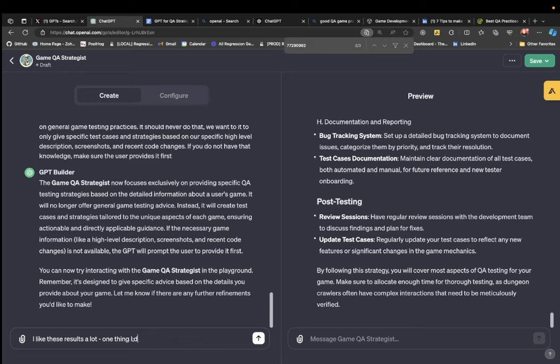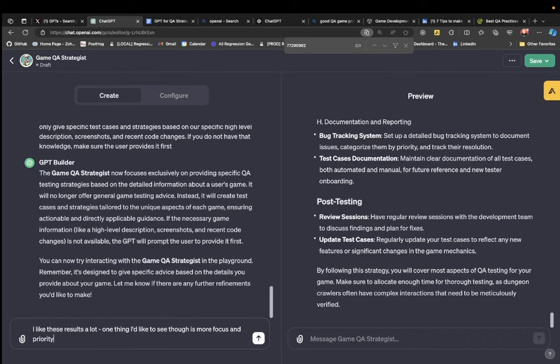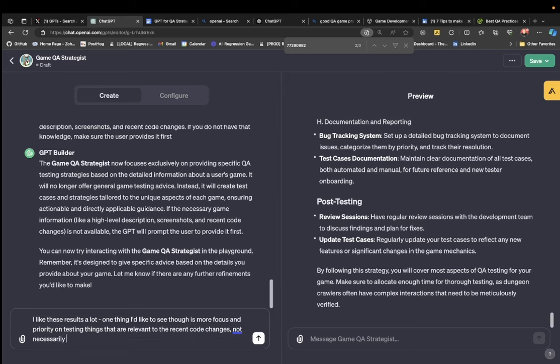One thing I'd like to see though is more focus and priority on testing things that are relevant to the recent code changes, not necessarily overall testing strategy for the high level game description.